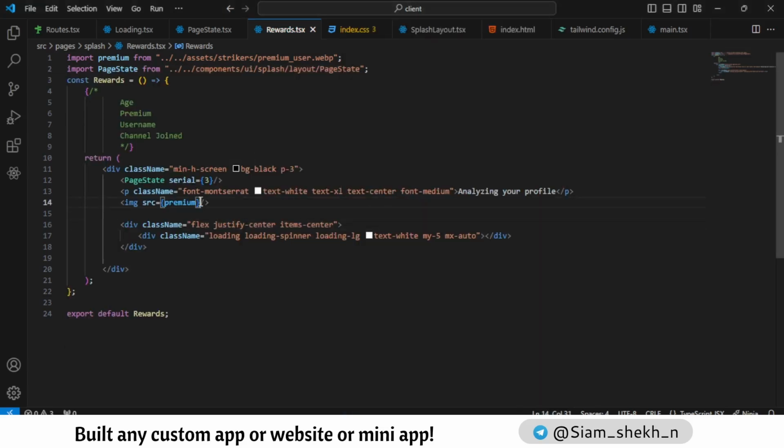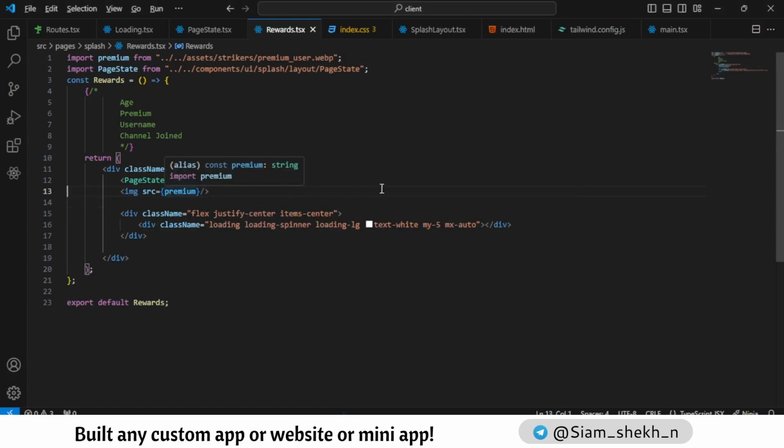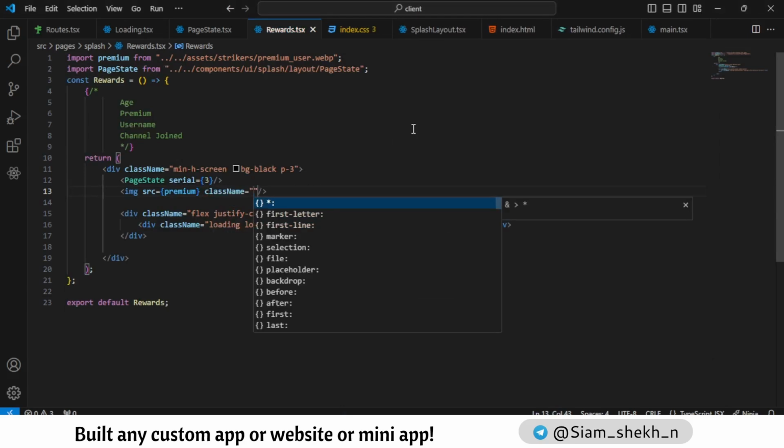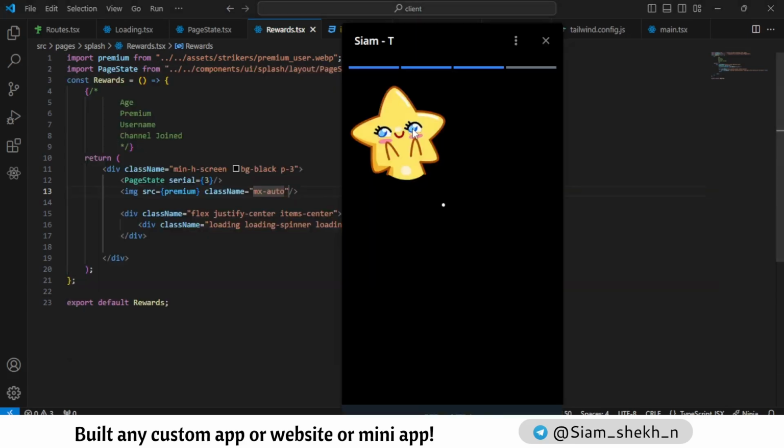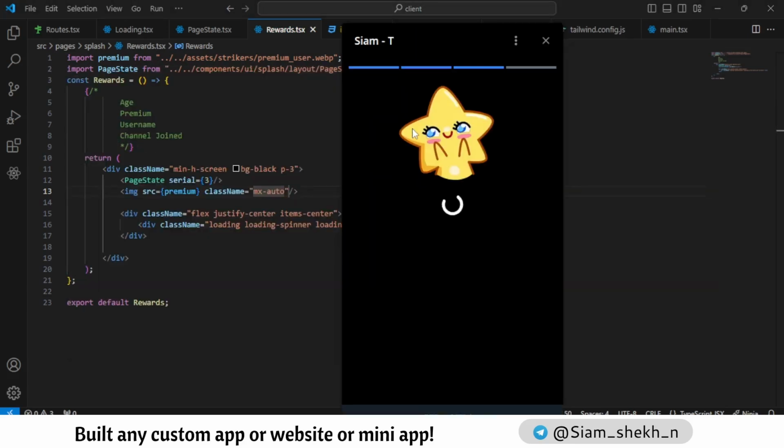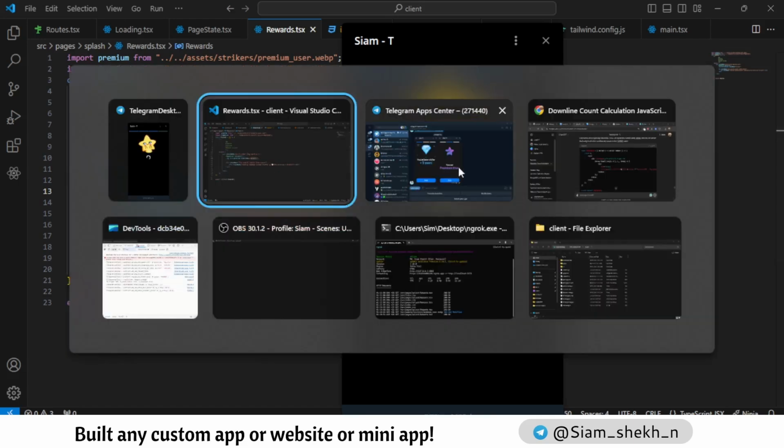We will make that on center, cut that, and then the class name is mx auto, then that is on center.